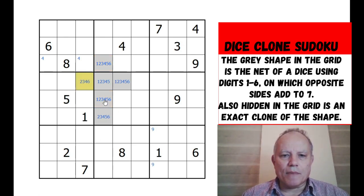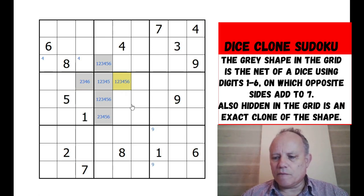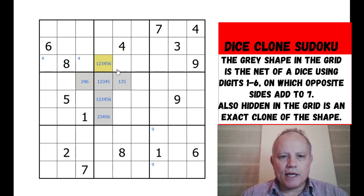So I'm confident about that and I'm going to use it. This one can't be one or five because it's in the same box, therefore the opposite face can't be six or two, and that one can't be four either - so we take three out of there. This one up here can't be four, removing three from here, and this one can't be five so we take two out of there. But all of these are still possible.